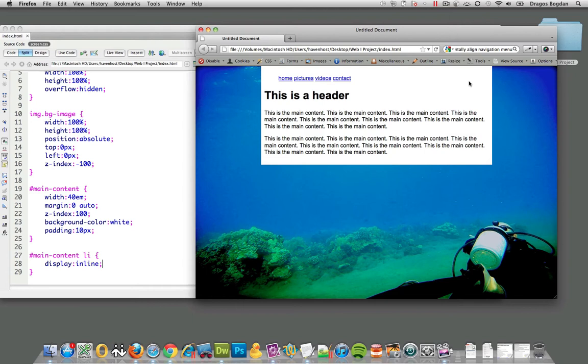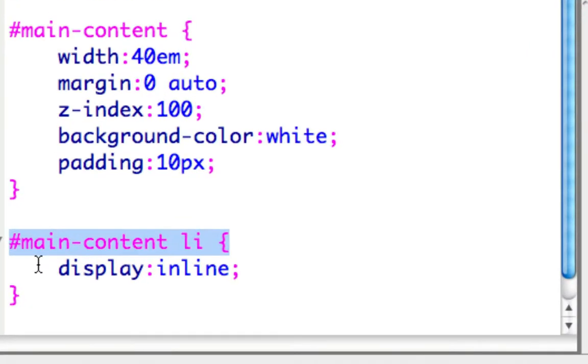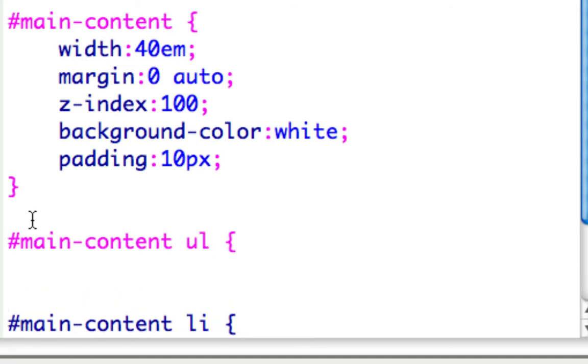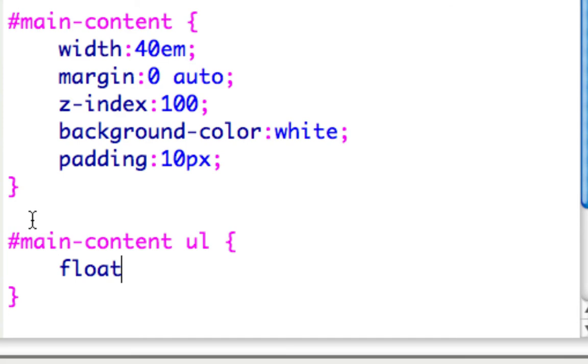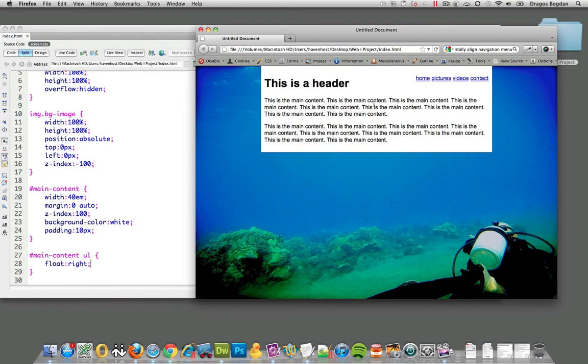Well, if you recall, on block level elements, float is what does the job. But we can't put float right now on our individual list items because we set display inline on there as their property. But why target each one of these individually when we could target the whole unordered list that it's in? So check this out. I'm just going to take this code I already created. I'm going to go here and I'm going to create UL, and I'll go float right. Beautiful. And this should, cool, have the desired effect.